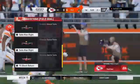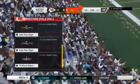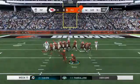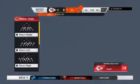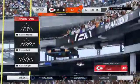Well, if they didn't get the wake-up call before the game, they got it right now. 2 plays already in the end zone. I think of it in boxing terms because whether it's a big shot with your first one or a probing one, a little bit of a jab, the second one was the payoff. That was the big one that landed. 1-2, end zone. Point after, right down the middle. And it's now a 7-0 game.